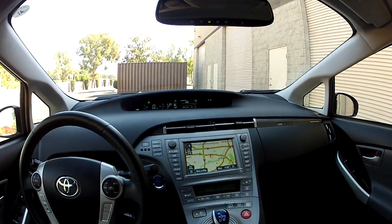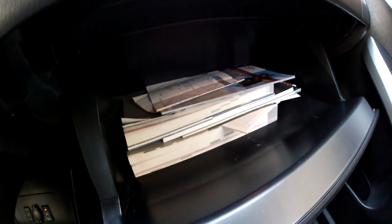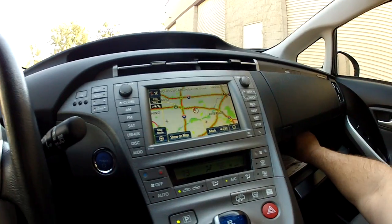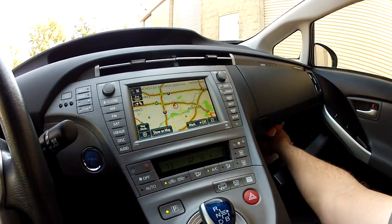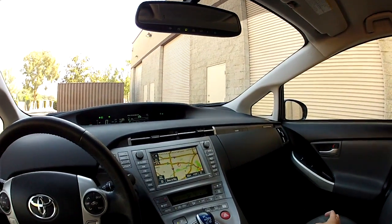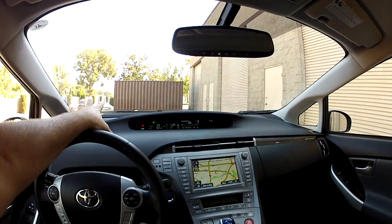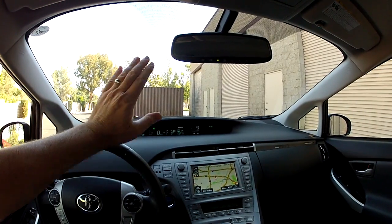I don't want to make the whole video talking about that. I do have the owner's books and manuals in here. The books and manuals are present. Sometimes I can find a window sticker in there. I don't know if it's in there. I'll take a picture of it and include it in my photos. Carpool stickers are right here. Those carpool stickers, again, allow you to drive all alone in the carpool lanes of Southern California without a passenger and without a ticket.